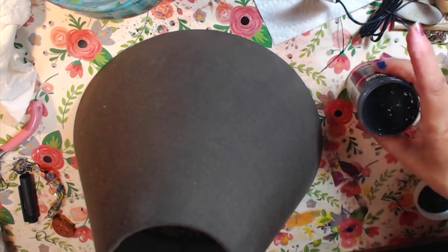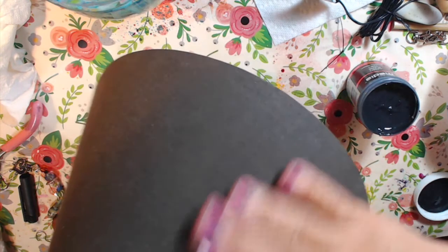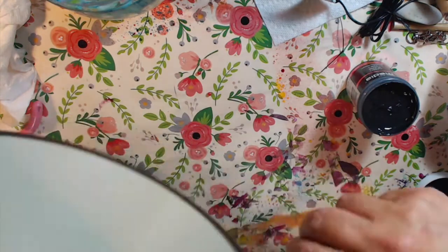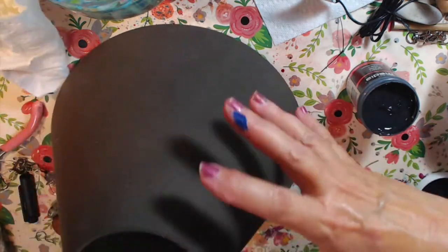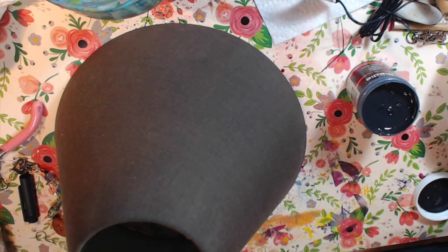I'm going to just put black gesso all over this, so that whatever I do decide to stick on here will have a better grip. I'm thinking that maybe that'll help it. I don't want it to go through and make a mess of the shade. So I'll be right back.